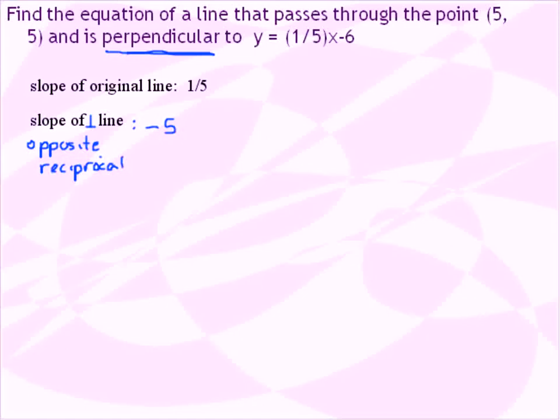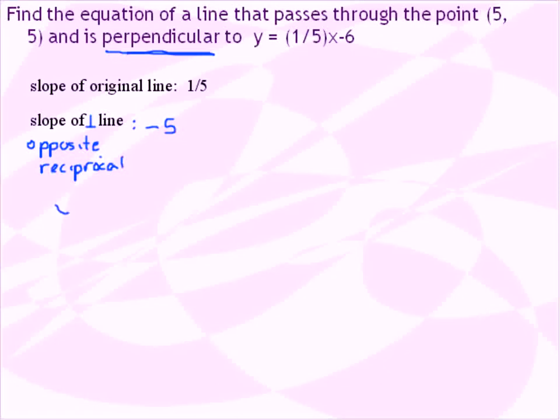So now, it doesn't tell us how to write this equation, so we could write it however we want. You'll have to look at your test. Does it have it in point slope form? Does it have it in standard form? Does it have it in y-intercept form? It really doesn't matter how we do it if they don't tell you. So let's do it as point slope form.